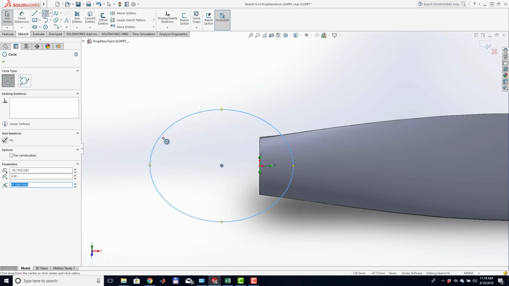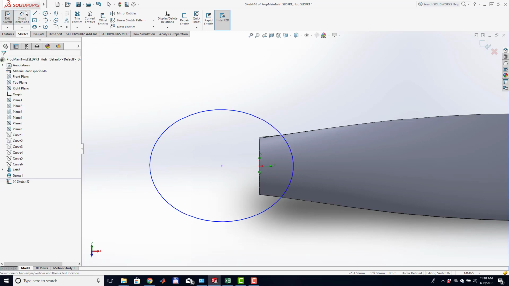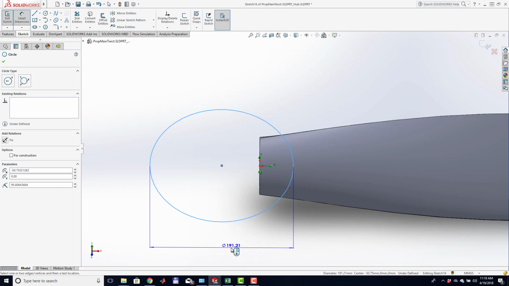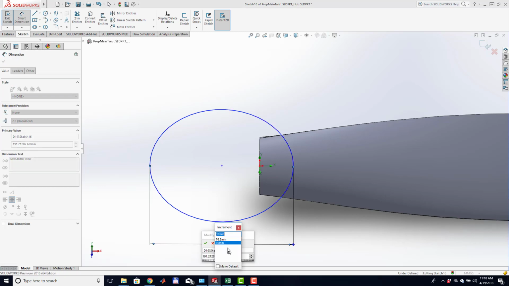According to my measurements, that would be about 150 millimeters. Don't know what I did wrong here, but we'll fix it.